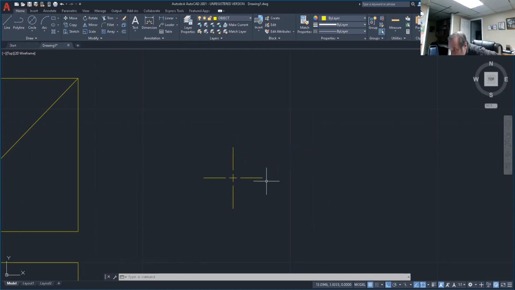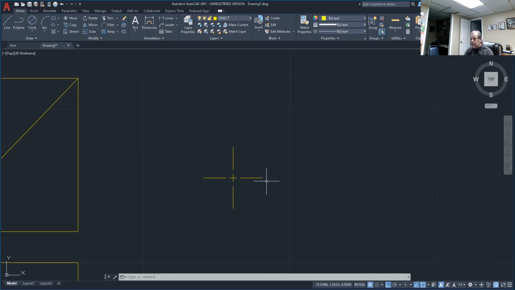When you're using a line or a symbol multiple times, you can create a block out of it. Now, the difference between a block and a W block is this. A block can only be used in the current drawing you're working on. A W block can be inserted into any drawing you do for the rest of your life.